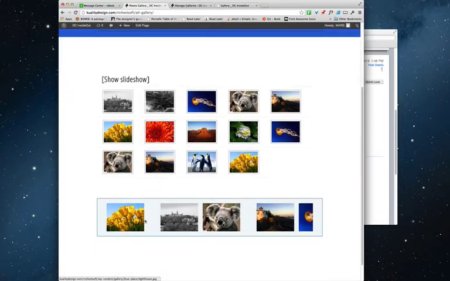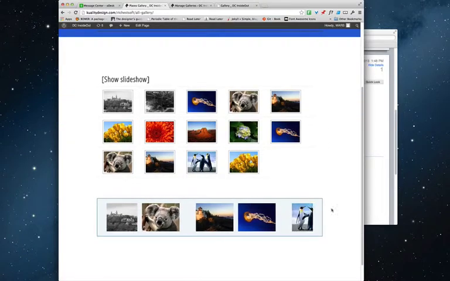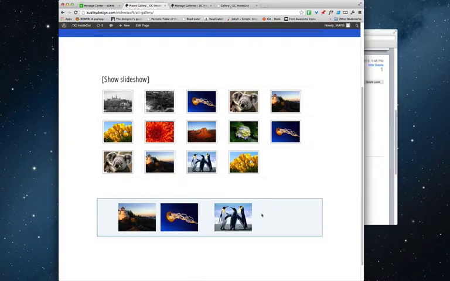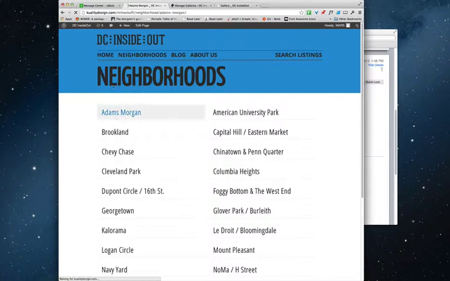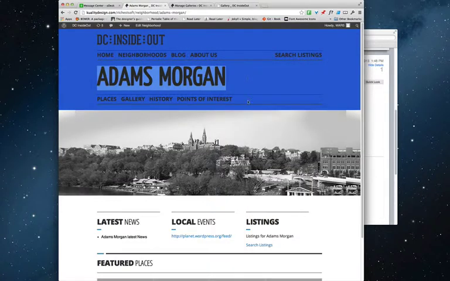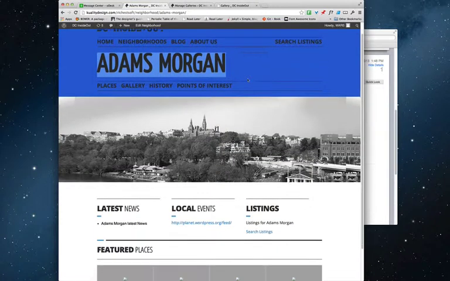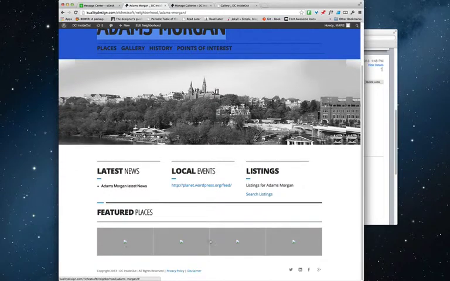The third one is that this bottom slider doesn't need to be inside of the gallery. As I explained before, the slider needs to be on the neighborhood page. So here we're in a neighborhood, and down here is where the slider needs to be.